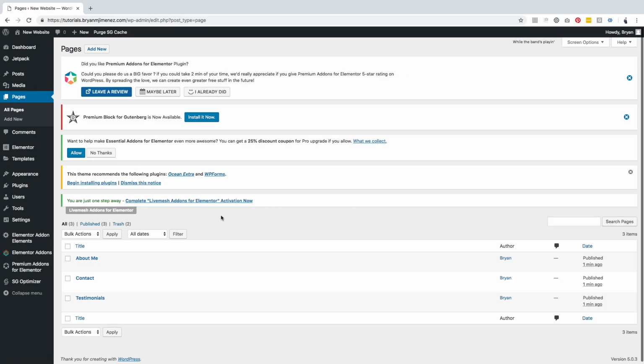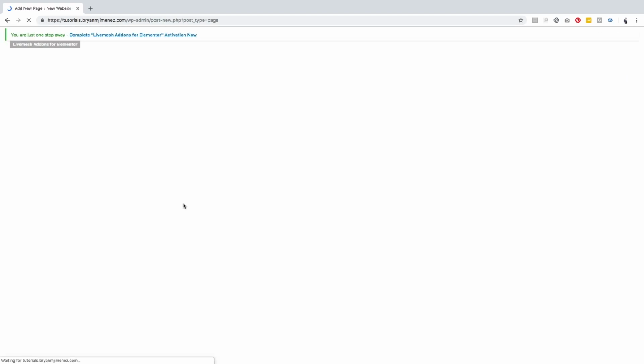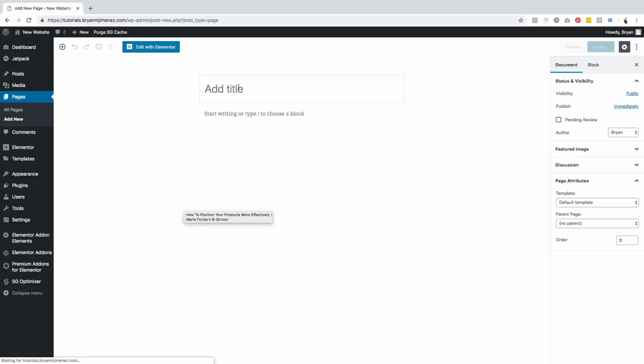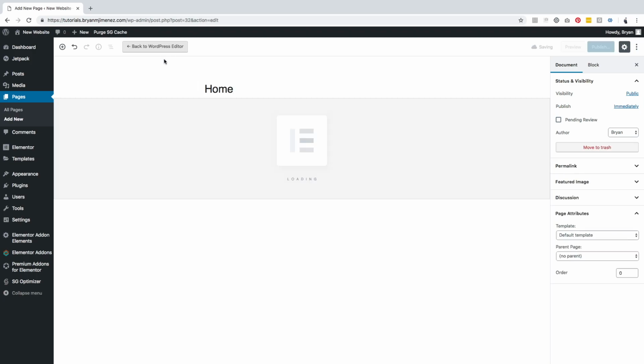To get things going, we're going to go to our pages and create a new page for the purpose of this tutorial. I'm going to use just home for this one. It can really be anything you want, but we're going to make sure that we are editing with Elementor.